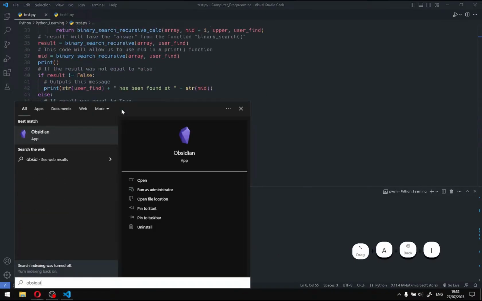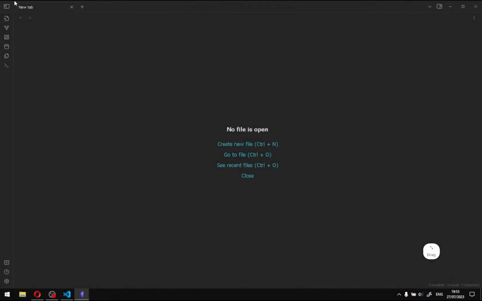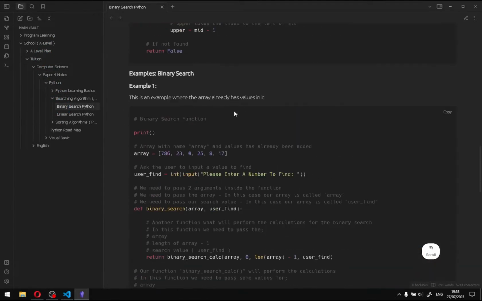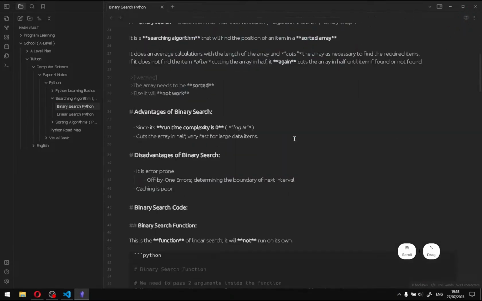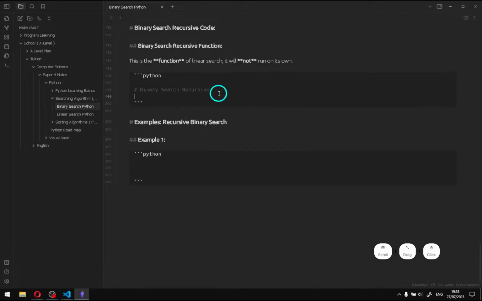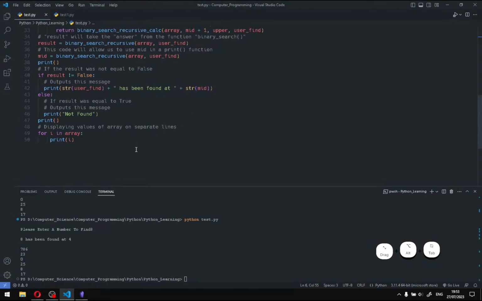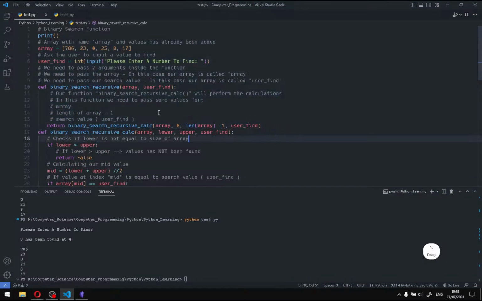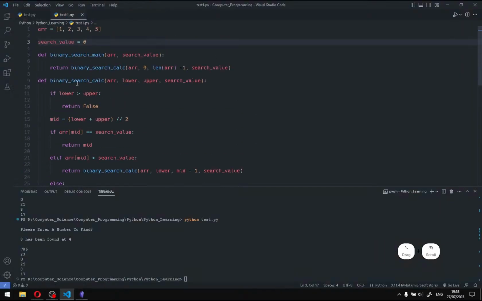Obsidian, where are you? So pay for Python, and searching out in binary search recursive. I don't normally write code this way, but I normally write code this way.